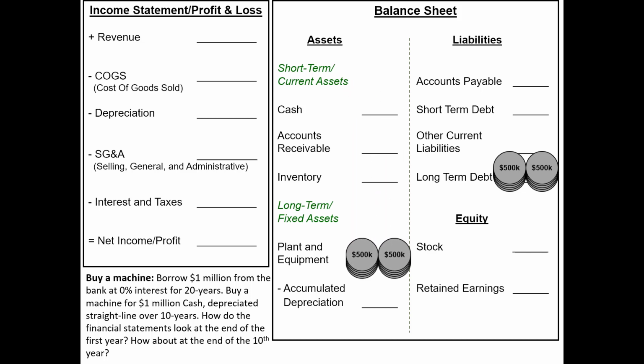So as I start to use that machine, we said that it was depreciated for 10 years evenly. So at the end of the first year, what we would have done is actually used up 1/10 of the useful life of that machine. So we have a depreciation expense of $100,000. That's an expense on the income statement. And that also is represented on the balance sheet by $100,000 in depreciation. So now if we play it through, we've got a negative impact to profit of $100,000.